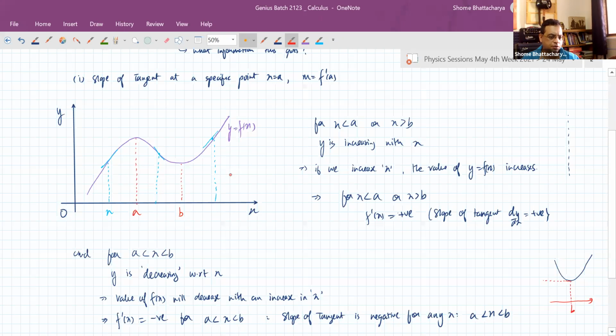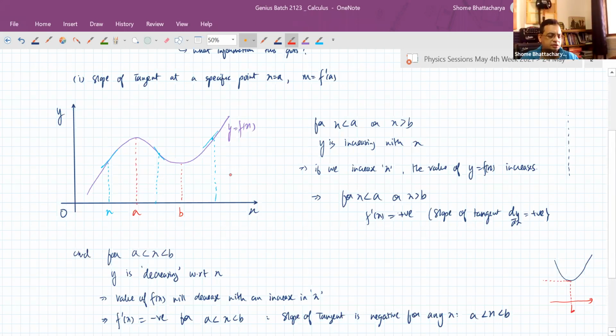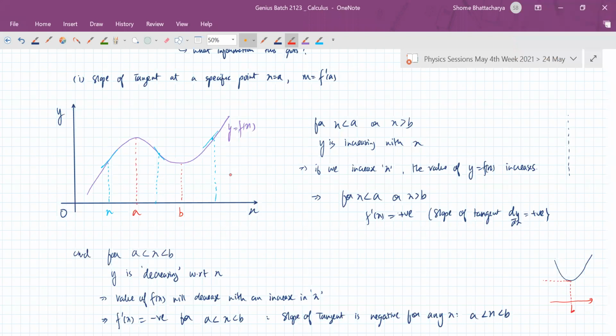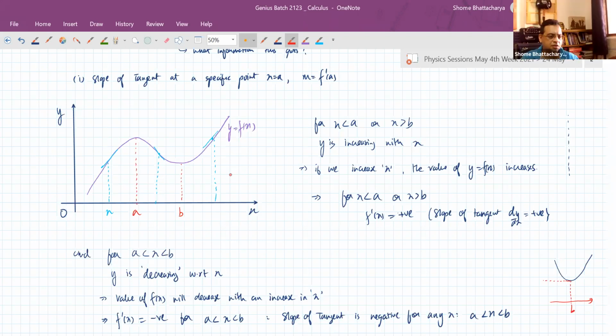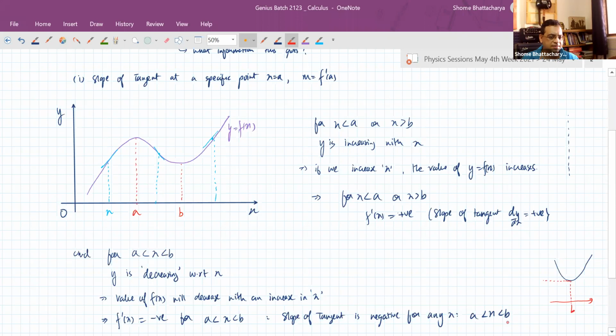So that's the assumption that I've taken in this graph, that b is that dip point. So before that, the tangent slope is negative and the function is decreasing, because it reaches the local minima. Later we'll see that at the point b it reaches the value which is the local minima. So before that it's decreasing and after that it is increasing. So that is why, notice, in this interval I have not included the point b. It's not less than or equal to b, it's less than b. Less than b means all real numbers which are less than b. So you can go up to delta x tending to 0 before b, but you cannot go up to x equal to b.